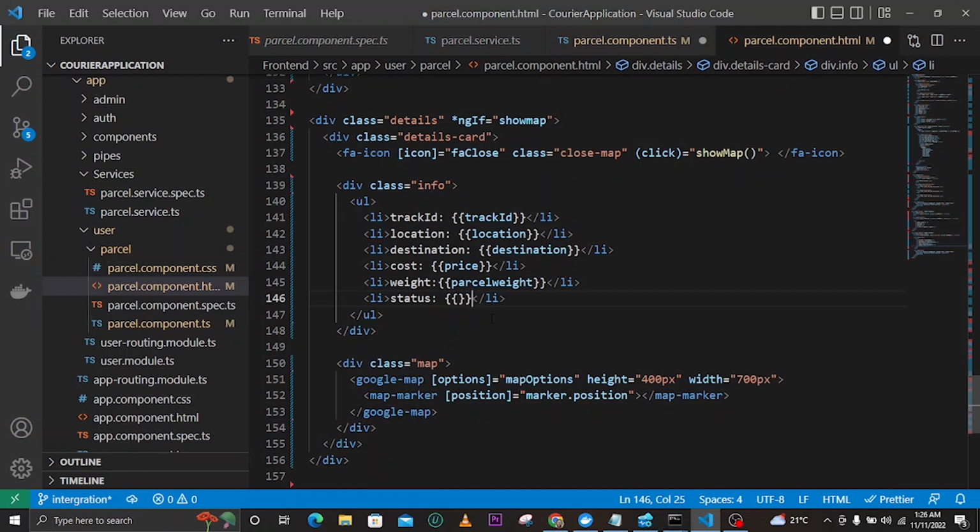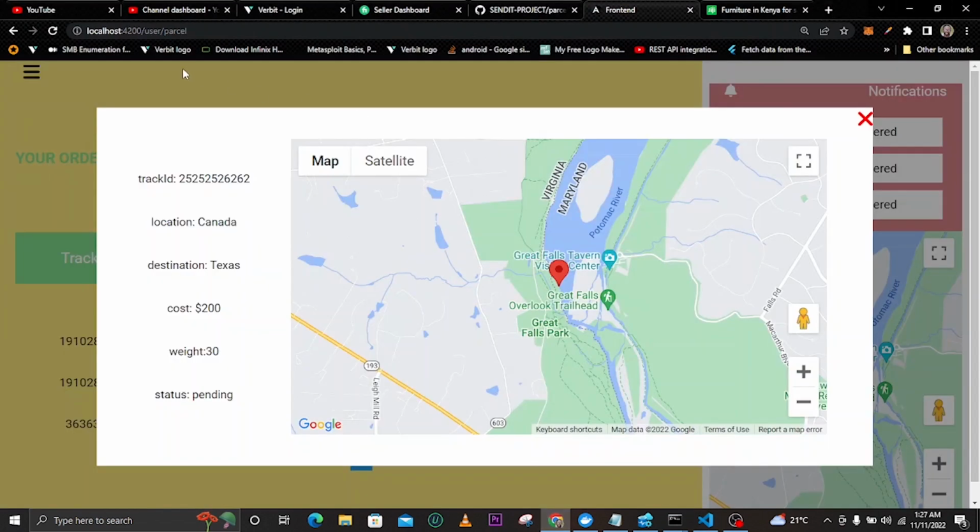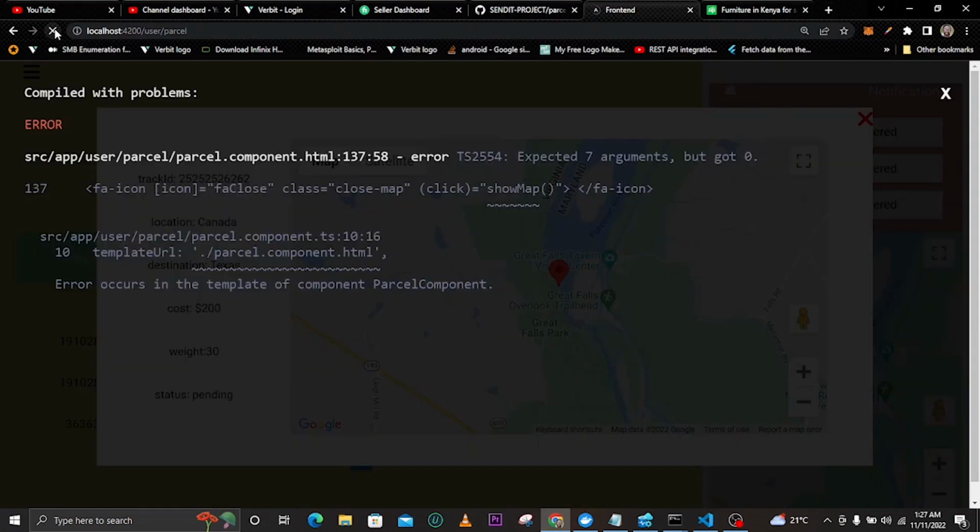First of all, if our weight or our status is equals to 0, we'll say it is pending, but else it should be delivered, because we have only those two statuses. So now let's reload and see how our application will work.